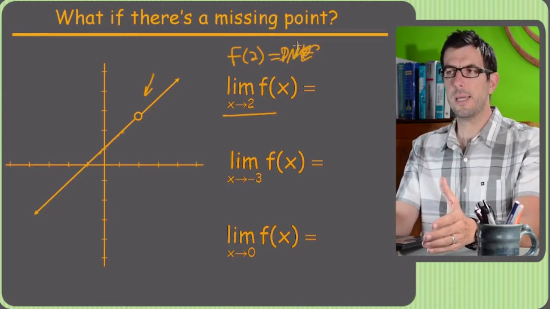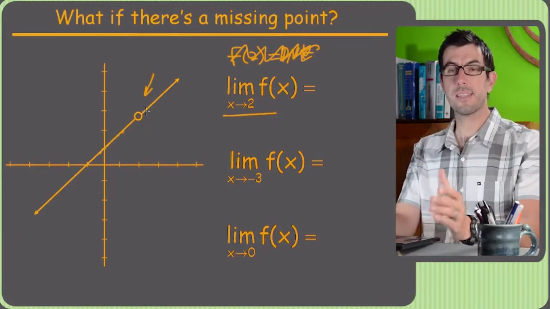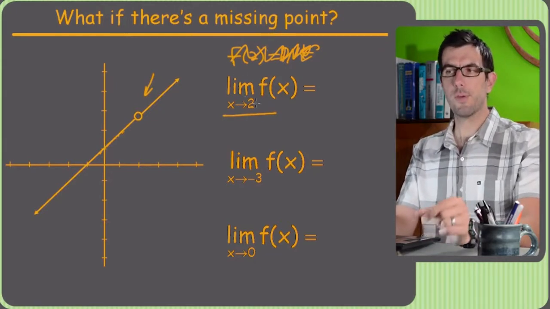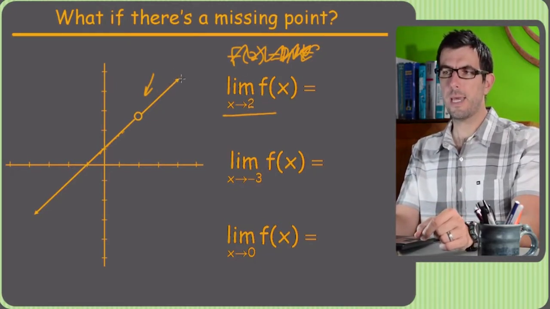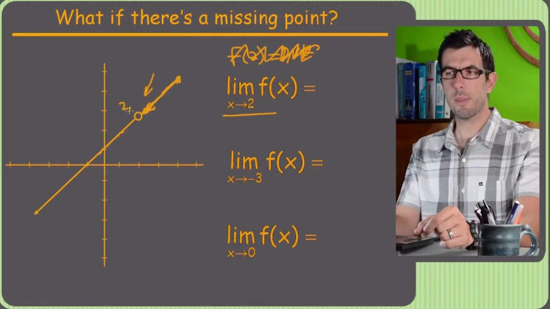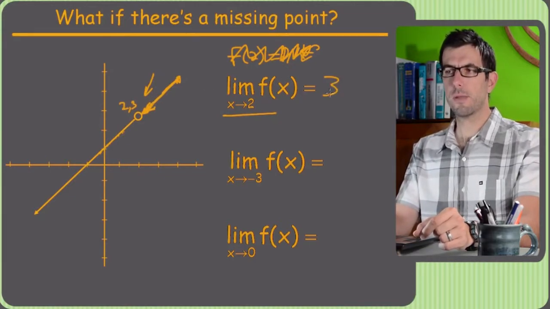It's the empty set. It's not in the domain. The domain of this function is everything except 2, so you can't find f of 2 because it's not there. However, you could take the limit as x approaches 2. So what that means is, if we were driving along this street, headed towards that point at x equals 2, when we were getting right up before we got there, wouldn't we think we were going to land on the point 2, 3? And therefore the limit would be 3, because that's the y-coordinate right there.